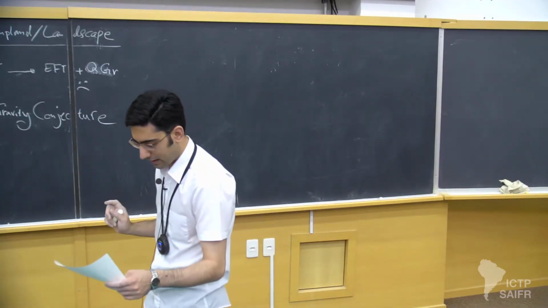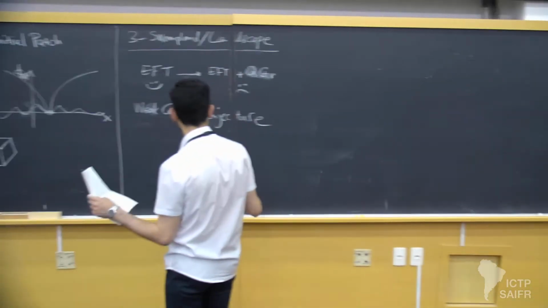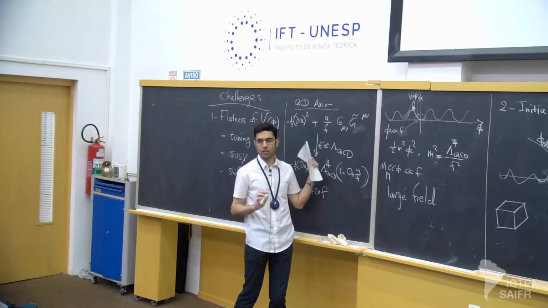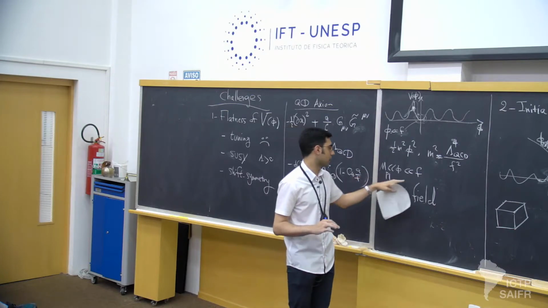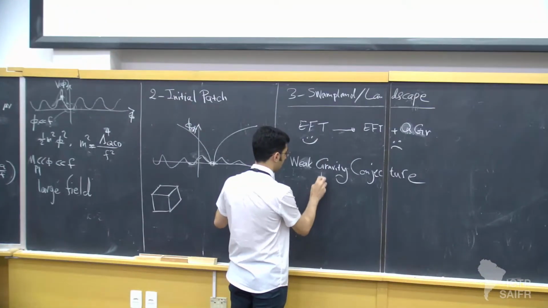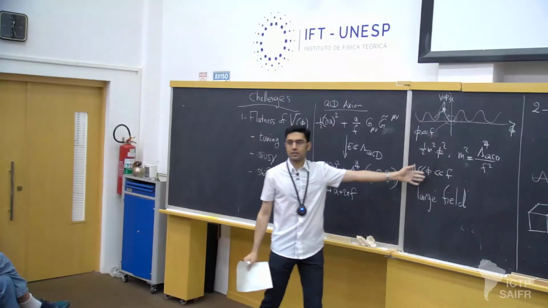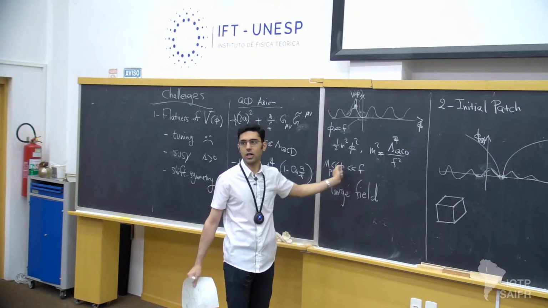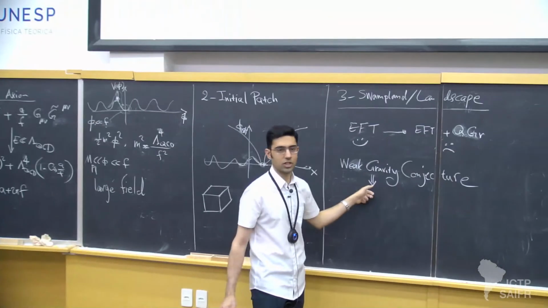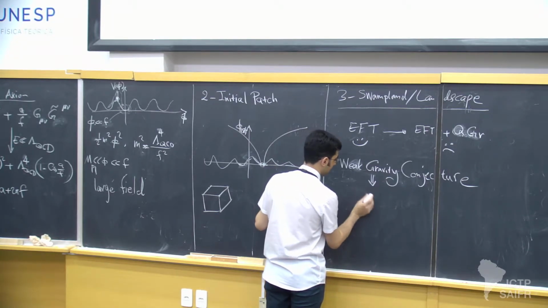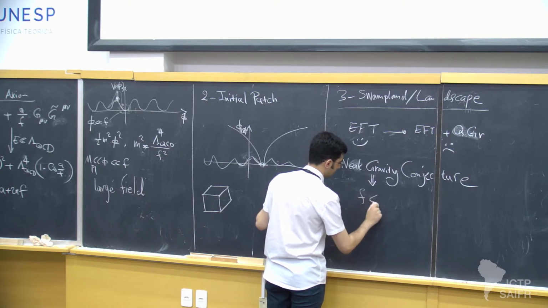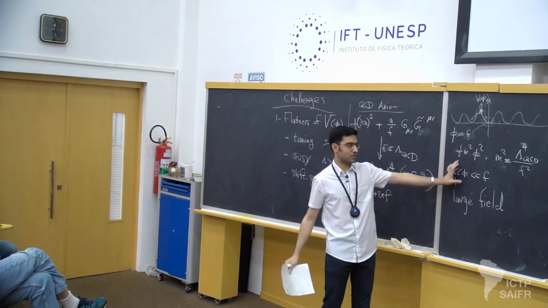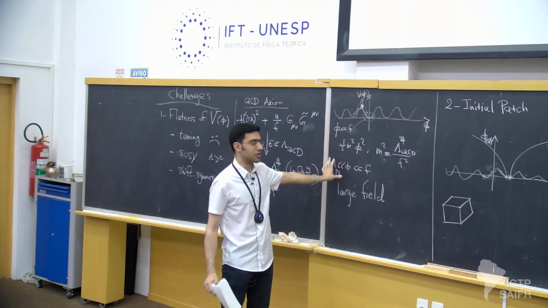Now, I'm not going to say what the weak gravity conjecture is exactly, but I'm going to say what it implies. At least in some special cases, the simplest cases that we can imagine, the weak gravity conjecture implies, if you have an axion field that I discussed here, and I said that if I want large field inflation, I need the axion decay constant F to be much larger than the Planck scale. The weak gravity conjecture says that in a healthy effective field theory, F has to be always less than the Planck scale. Right. So what it does is constrain this possibility.